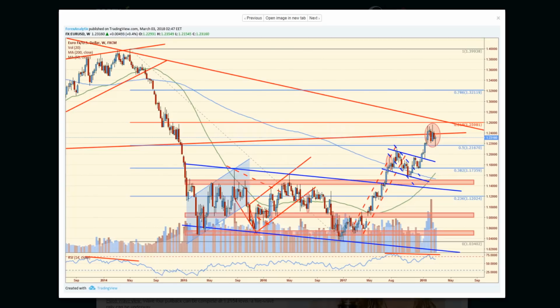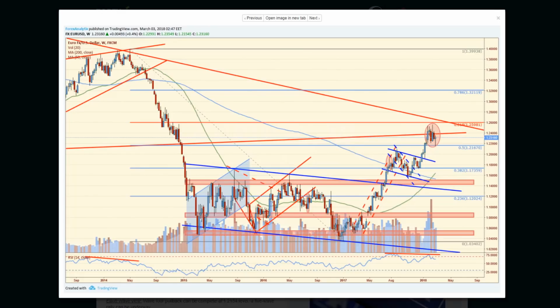I think there's a lot of big money that's been waiting for the risk of this weekend to be passed before putting more money to work or looking for higher prices in the euro. I think a lot of people really want to own the euro, and if we can get through Sunday, Monday, and the technical picture looks okay, I think that could set the stage for a much higher euro dollar exchange rate moving forward.